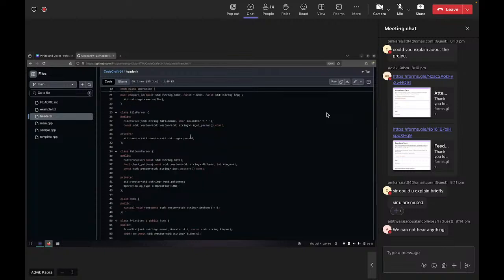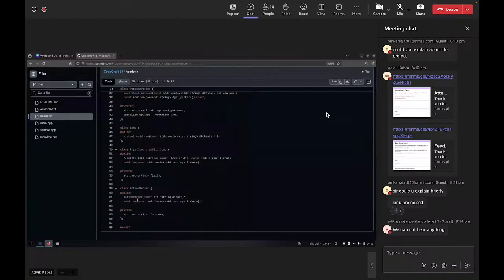This constructor should take in the file name, run it, and parse it into a vector of strings. That means each line will be one vector of strings, and each string will be one word. So A B C, enter, D E F becomes a vector A, B, C and a vector D, E, F. Then the pattern passes: you go through each line and check the pattern. If the pattern is correct, then you run that line. That's all.